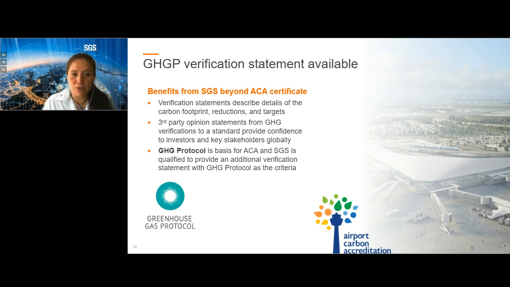So the GHG protocol is the basis for Airport Carbon Accreditation, and SGS is qualified to provide an additional verification statement with the GHG protocol as a criteria. For all the airports that we verified, the 70 plus airports that we did, we provided a verification statement to each of them. The majority are to ISO 14064 Part 1, which I will explain later, but in North America to the GHG protocol.